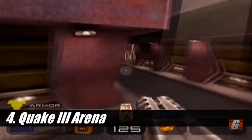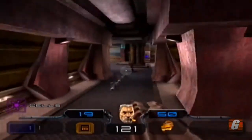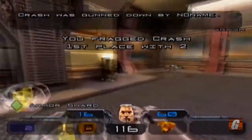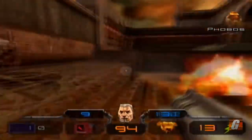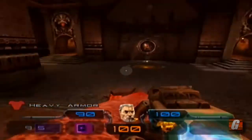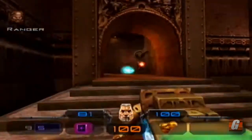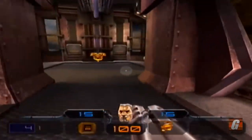In 1999, Quake 3 Arena was one of the most impressive looking games in video gaming, period. In 2000, id Software managed an impressive port to the Sega Dreamcast. Some things were chopped out, but others were added in, and the end result is one of the best looking games on the system. A combination of futuristic and hellish environments, a wide amount of texture variety, a smooth frame rate, and cool power-up and character designs really helps Quake 3 hold up well, and it still remains one of the most visually impressive Dreamcast games today.